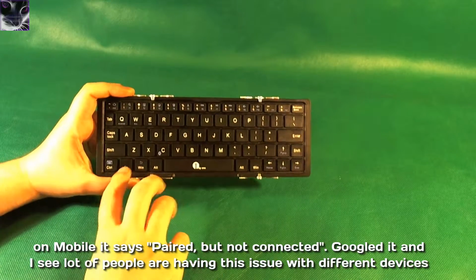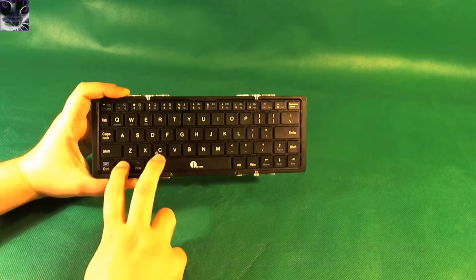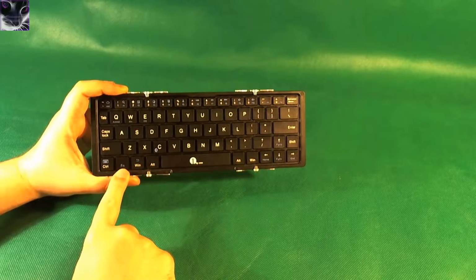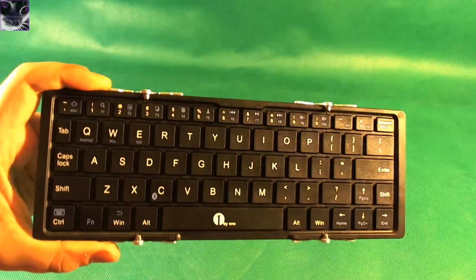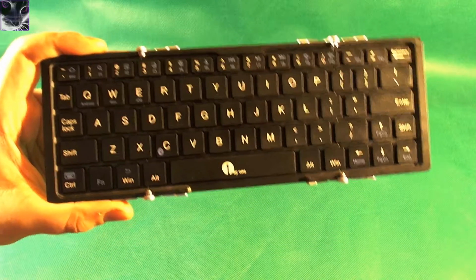What you need to do to pair is press this key, hold it down, and then press this C, which shows a Bluetooth icon. This is the function key, FN. I believe it stands for function. As you can see there, I'll just show it a little bit closer. You see the blue text under the buttons?